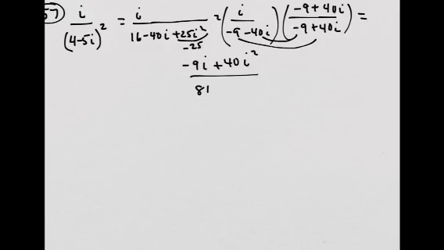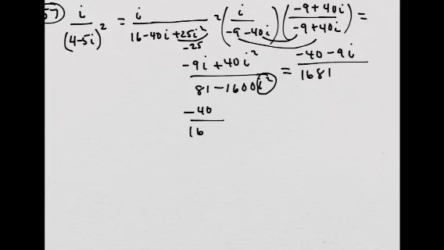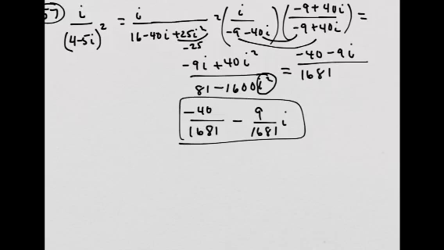So then you basically just need to square the first number, square the last number, which gives you negative 1600i squared. So then this i squared here is going to make this a positive 1600. So it's 1681, the denominator. And then 40i squared is negative 40. So negative 40 minus 9i. So just separate it, real part from imaginary part. Like this. That would be the answer.